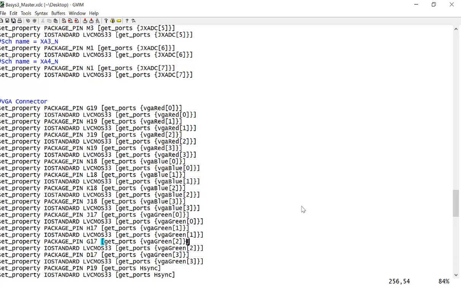Okay, so how many bits do you have totally for all the 3 colors? 12. But how many bits did we use in the Verilog script? 8. Okay, so does that matter? I mean, can we still display the picture? Yes, we can, because that's what you saw on the YouTube demonstration, right? So we can still do it.